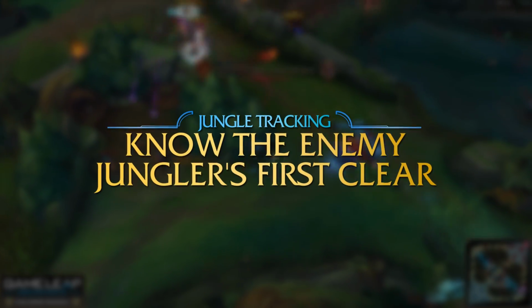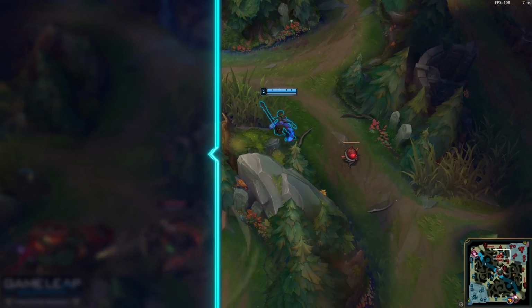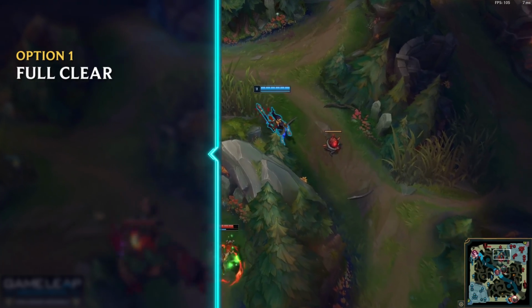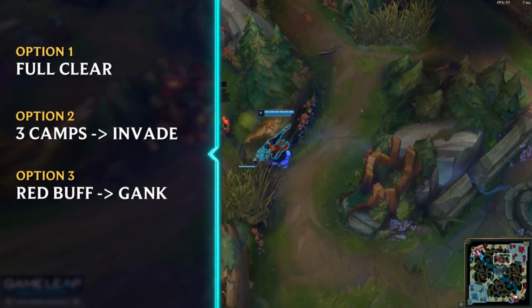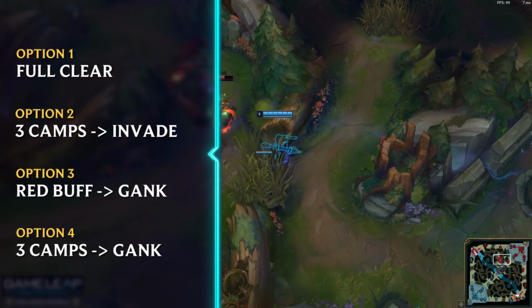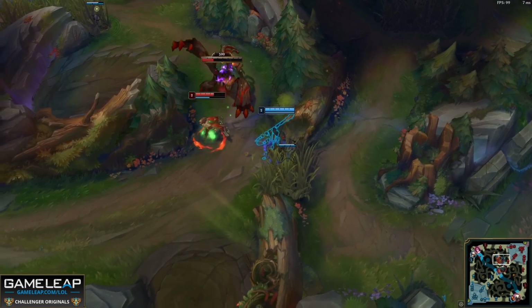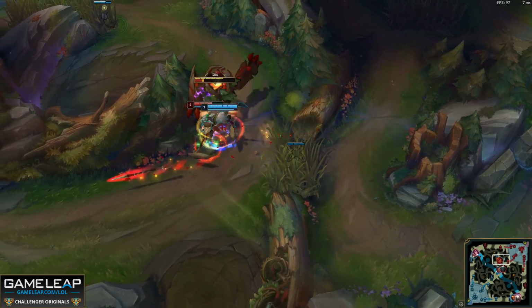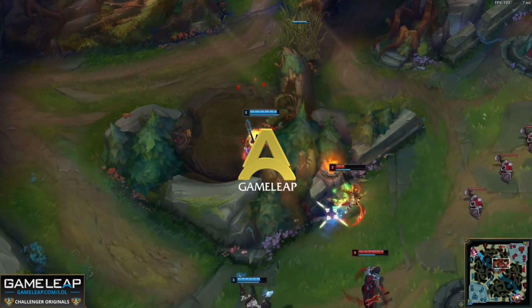Now, there are quite a few different initial clears that a lot of different junglers have. You can go for a full clear, you can go for 3 camp into invade, you can go for red buff straight into a gank, you can go for 3 camp and then gank one of the side lanes. There are so many different things that the enemy jungler can do, and knowing which one that jungler is going to prefer to do is going to allow you to track them so much easier.